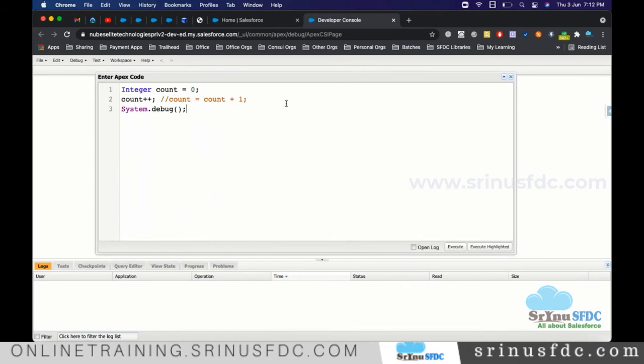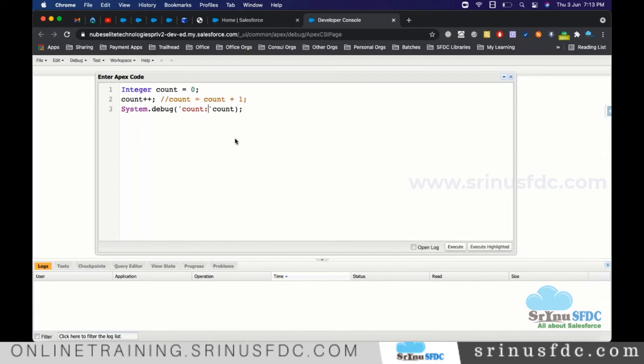For now, don't bother about what is system and what is debug. Internally, this is a class and this is a method, but we have not reached that point yet. For now, just remember system.debug for printing, and inside that I want to print the value of count. But if I only print the value, I won't know for which purpose we are printing it. To make it readable, I'm giving a string, which should be enclosed in single quotes.